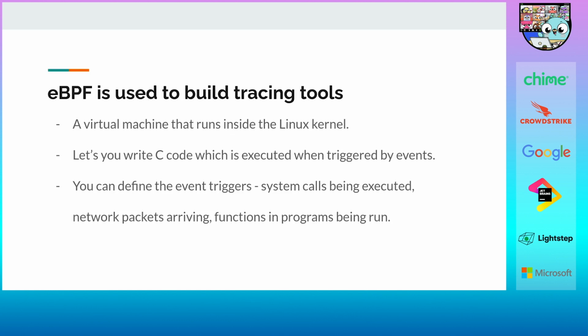eBPF is a virtual machine inside of the Linux kernel. And if that sounds very abstract to you, a very good analogy that's brought up a lot is comparing it to the JavaScript runtime that's inside of web browsers. Brendan Gregg, a really fantastic engineer who works on eBPF tools, said that eBPF does to the Linux kernel what JavaScript does to HTML.